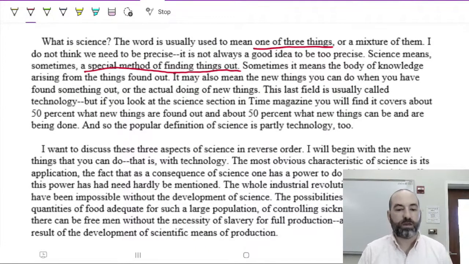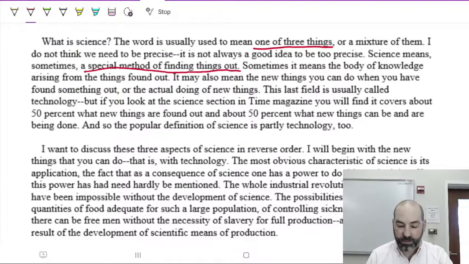All right, so the first thing sometimes is a special method of finding things out. And this is kind of what we talked about last week in lab. The idea that you experiment, that you start with a hypothesis, but you leave that hypothesis open to uncertainty and doubt, and you propose experiments, and you look at the data, and then you refine your hypothesis. The way that you observe things, you make observations, which you could potentially collect into laws, and then eventually you can come up with a theory that you can try to prove or at least support with evidence as to why those things are happening. So that's the scientific method. That's kind of doing science.